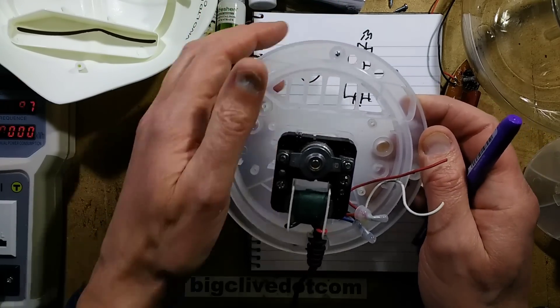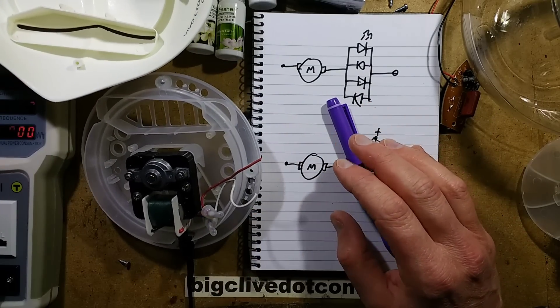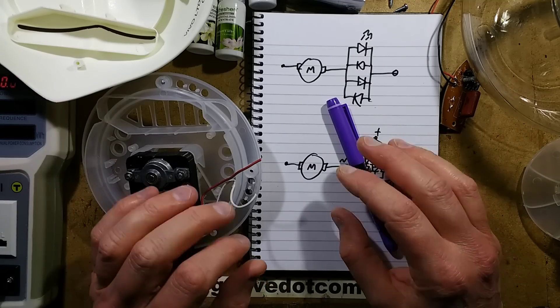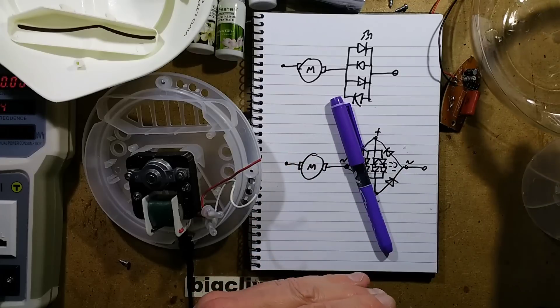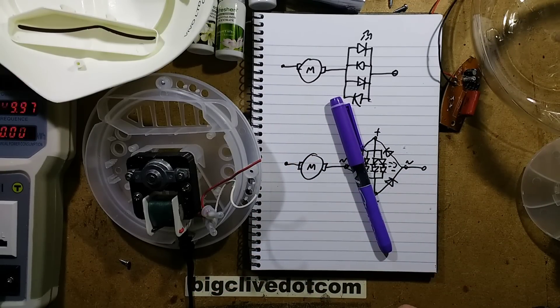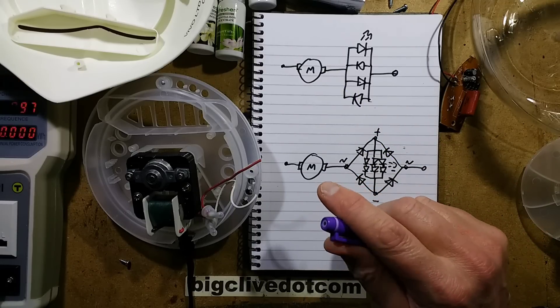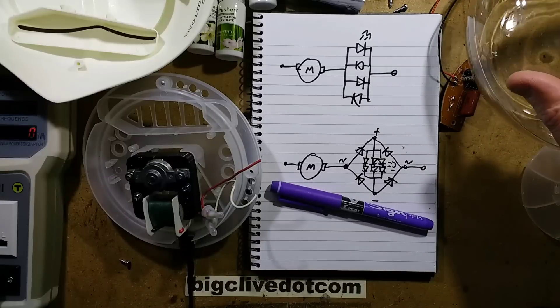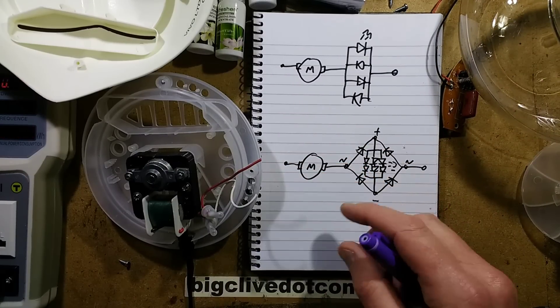So yeah, it's neat enough. It does the job. I don't know what its cleaning power is. I've seen these in shopping malls. When these first came out, they were all being sold by the salesmen in shopping malls who just exaggerate things a little bit. And the bowls were just absolutely full of manky water and they were saying, oh yes, look at that dirt out there today. And you knew fine well that they just put dirt in the water because there was no way that it would have taken that amount of dirt out of the air. But then again, some people, I was looking at the Amazon feedback on other models and some people claim it does take a lot of dirt out of the air. So I guess there must be something to it.